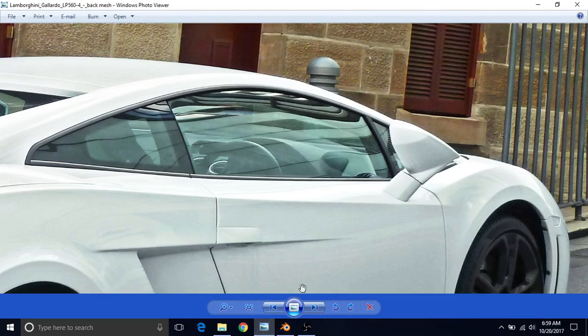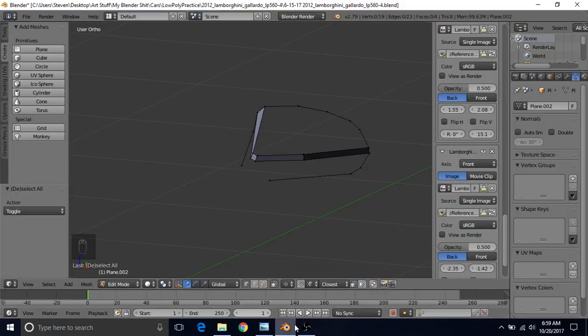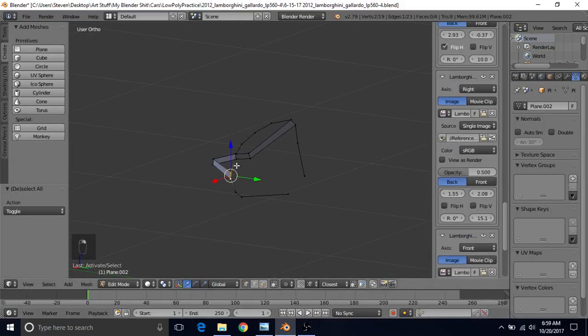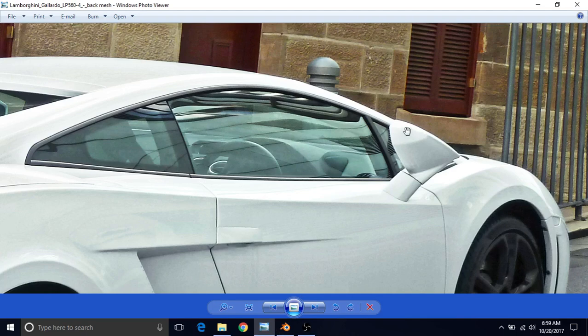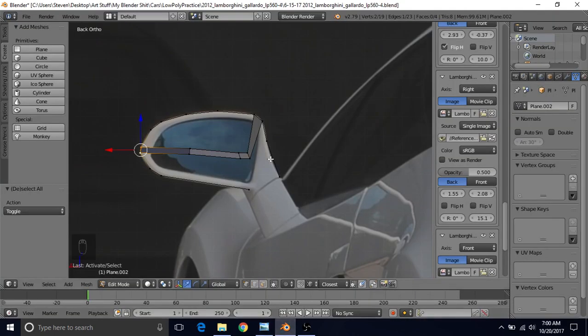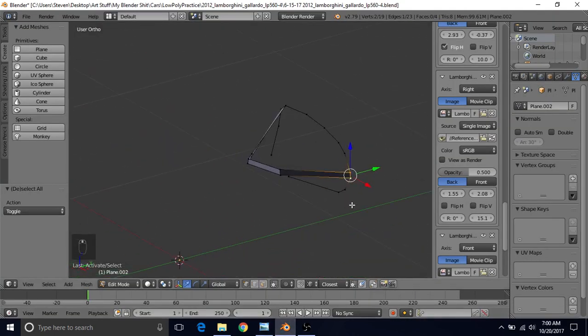One thing I wanted to mention was this part, like this is where the tip is, so this is where this point is, right here. So if we went to back view, this is the point I'm talking about, and this is the point right here. But you can see that there's another crease that goes on the bottom, and it also goes on the top, like that. So we want to try to create that over here.